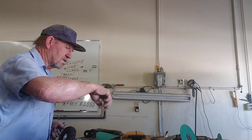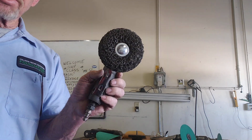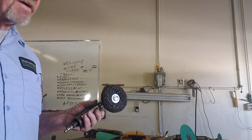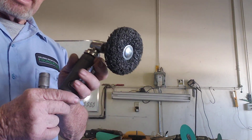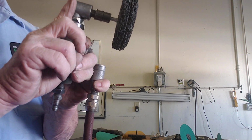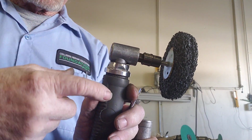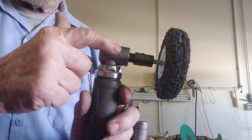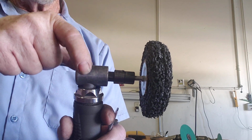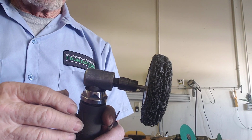What I like the best is using this tool right here. This is that clean and strip unit. It's a little bit bigger one. Works very well. And you have to use it with a die grinder. This tool right here is designed so that inside here, there's a shaft that goes straight up here, and another gear that comes in from this other angle. The gear that comes up here spins around to another gear that goes out to there. There's a bearing at the end of this, a bearing here, and a bearing right here, and that holds that whole shaft from moving and flexing and giving.